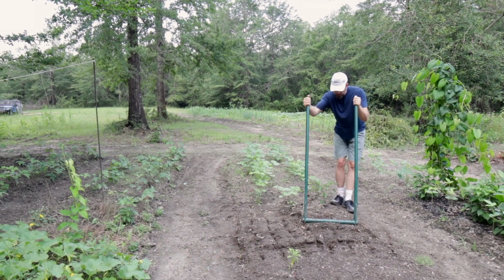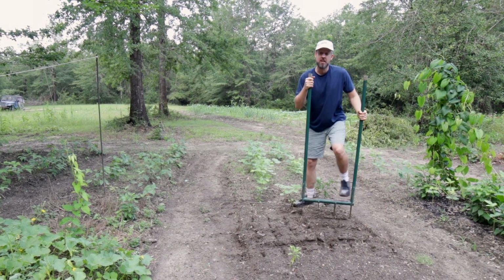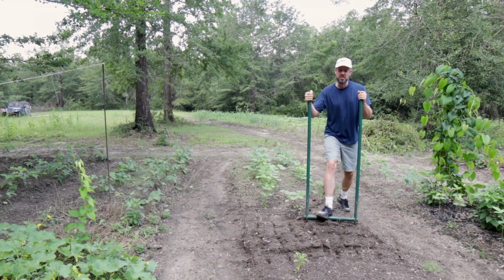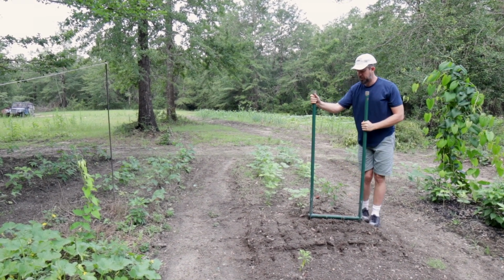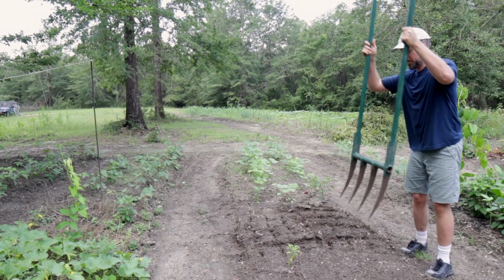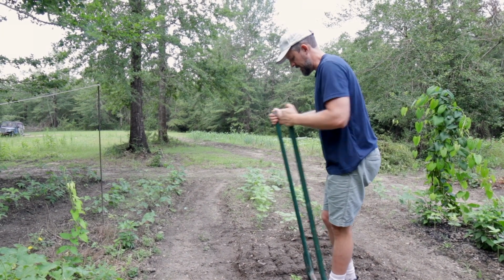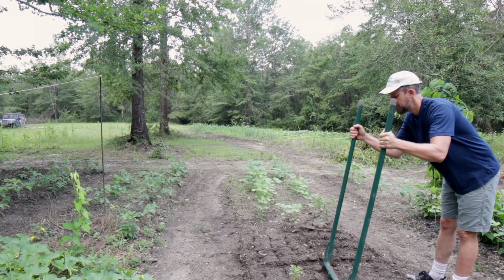First thing I gotta do here is to loosen the ground up a bit. Despite this area having been tilled and not walked on, it was tilled with a tractor tiller, and that tractor tiller really didn't take it as deep as I would have liked. I have a feeling that there are issues with compaction here that are messing with the plant's abilities to grow. Things didn't do great in this bed, and I think that's because the roots are happier when they can go deeper.